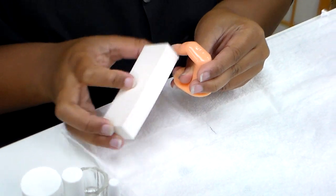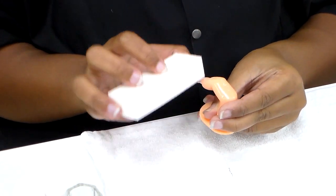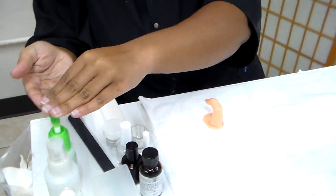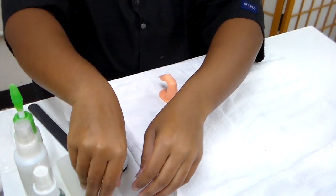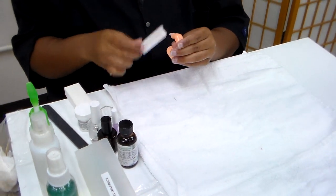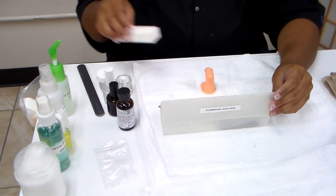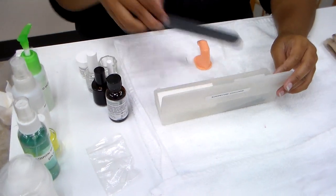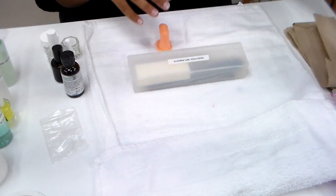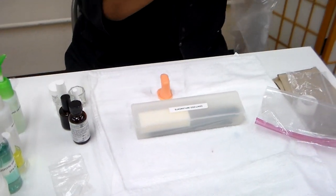We're now buffing the nail to give it shine. We will then clean the nail to remove any debris or dust. All right, so once you're done with your application, you can now continue with the cleanup process and putting things away. Okay, so you can grab your big bag that you started off with.